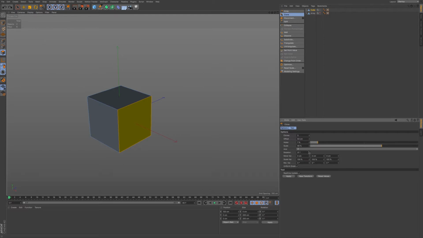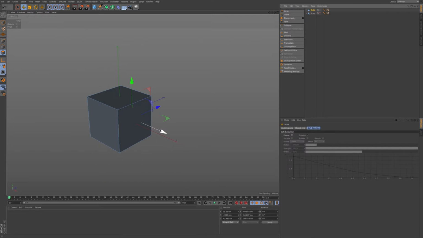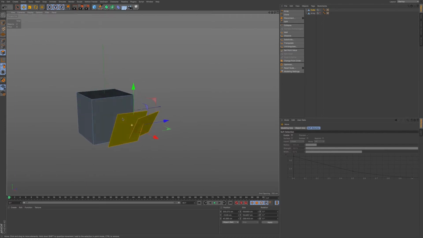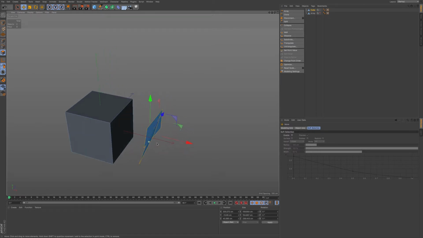We have rotation, variation in its move, just like we had with the array, and scale and rotation. Now when we hit apply, you can probably see that got moved within the cube, so I just had to move that out. So you can see that we have the ability to clone out these polygons and have a degree of control of where they clone to and their position and rotation.